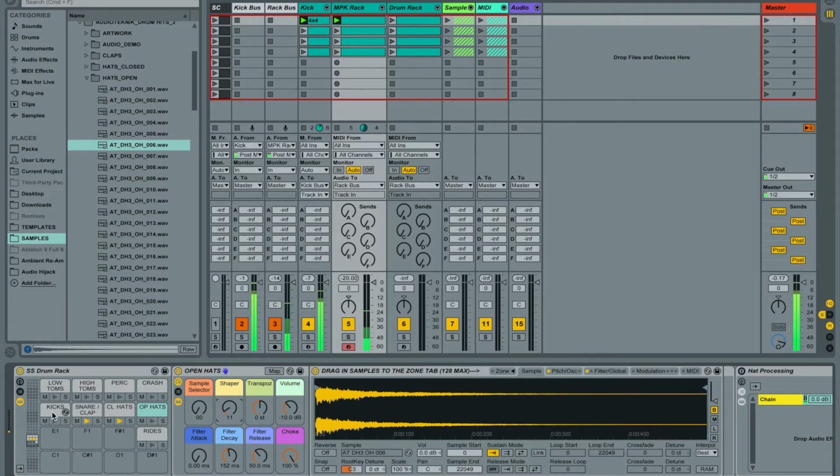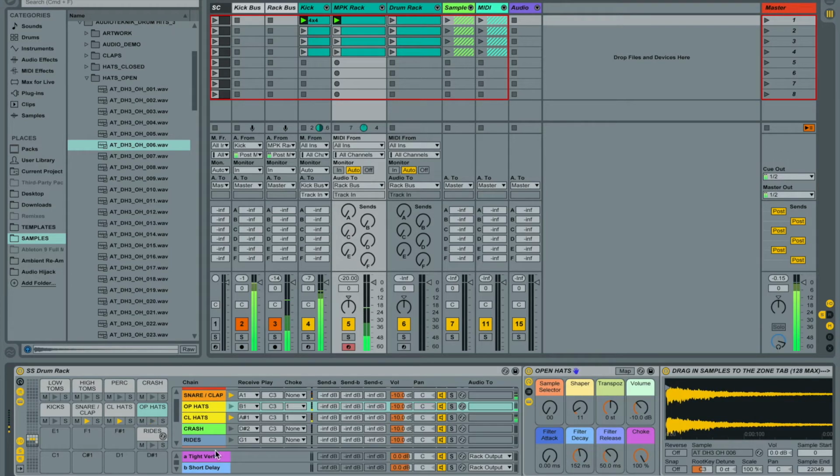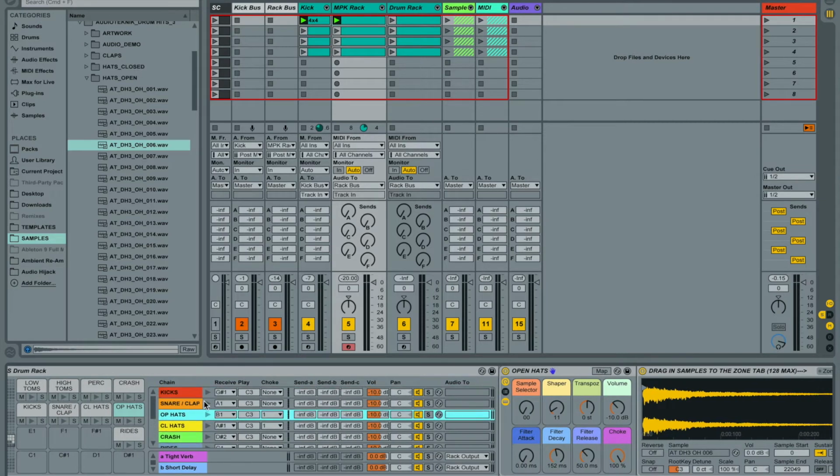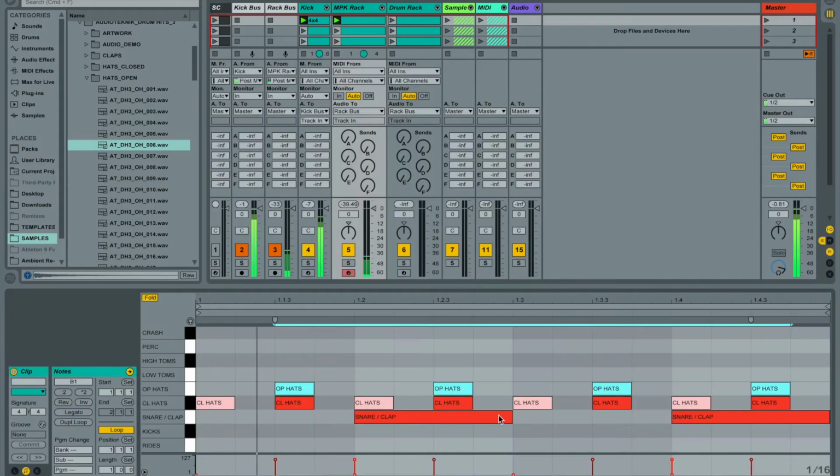Oh, okay, so you're not hearing this hi-hat right now because I have what's called choke activated. So you'll see when you click on this view, it gives you this chain view of your whole drum rack, and when you look in here, you can see that these are on the same choke channel. What that means is that any two that are in the same channel, such as these two, can't be played at the same time. So we're going to take these out of choke actually, so that they'll both play at the same time.